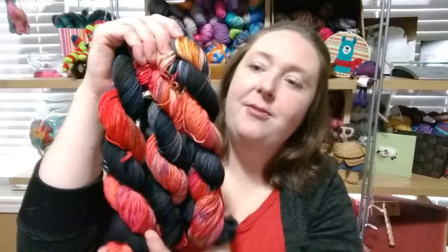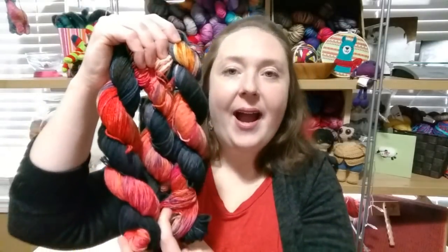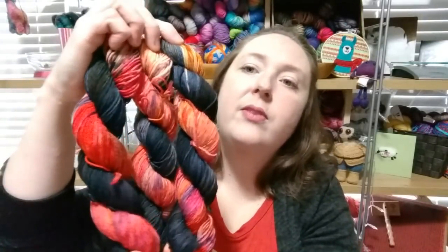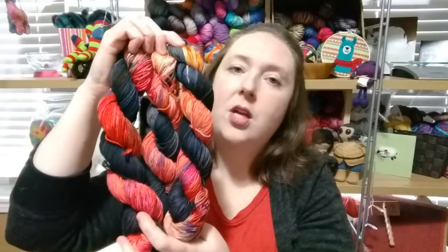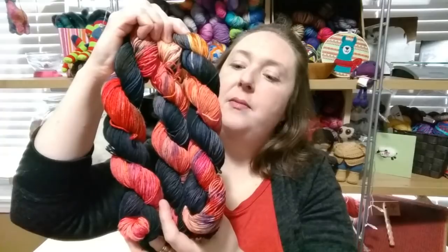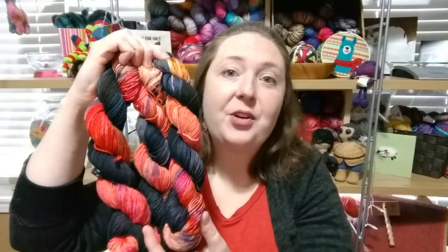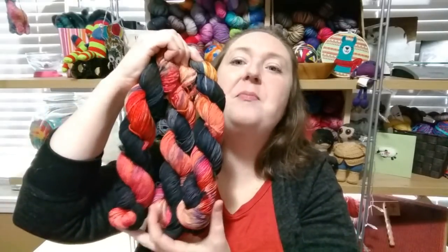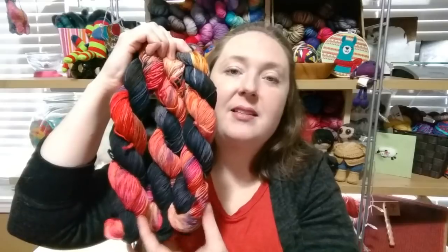So I did something a little differently for these ones. I did kind of like a half and half. So I did half of the skein the bright pinks and yellows and oranges, and then I did the other half of the skein in kind of a dimensional black. It's like a black navy, so it's not just a flat black. You can kind of see how it's not just a straight dark, rigid black. And I did them half and half so that hopefully these skeins, I don't know, it all depends on tension, but they might microstripe. Who knows? I just thought it would be fun to try something different. So those are the skeins there.